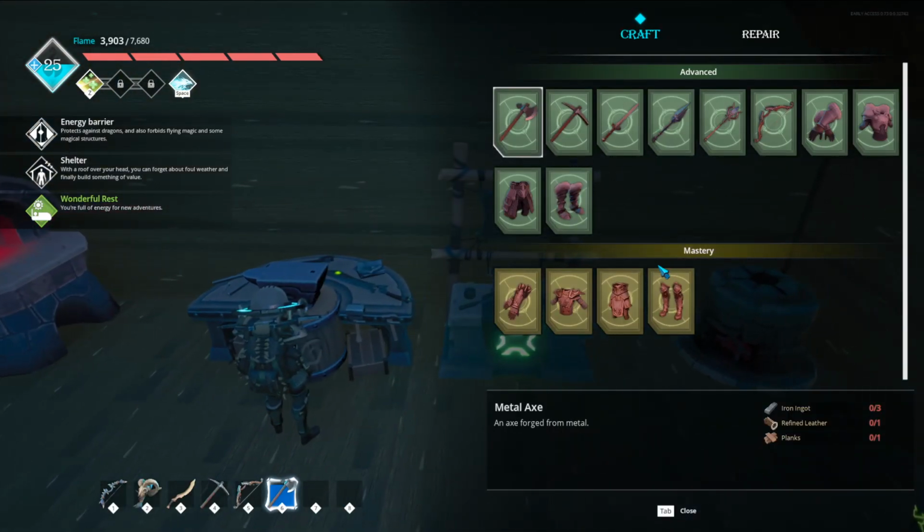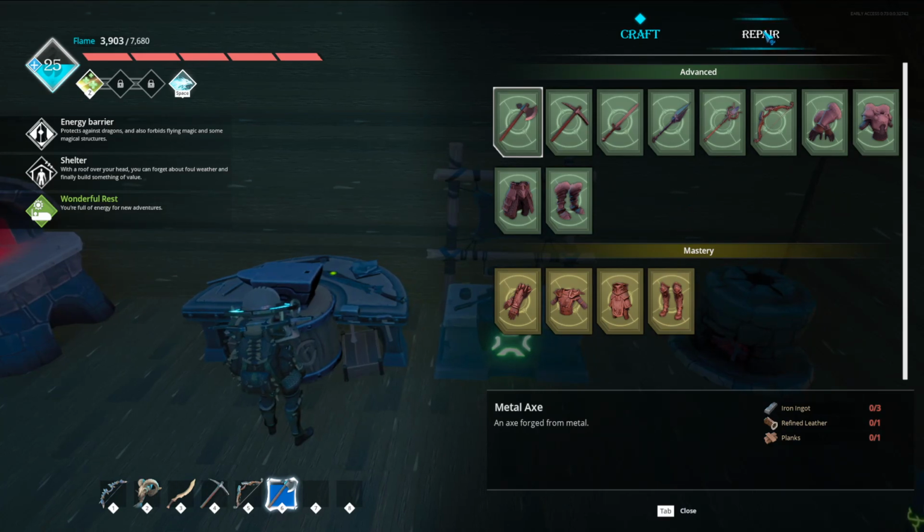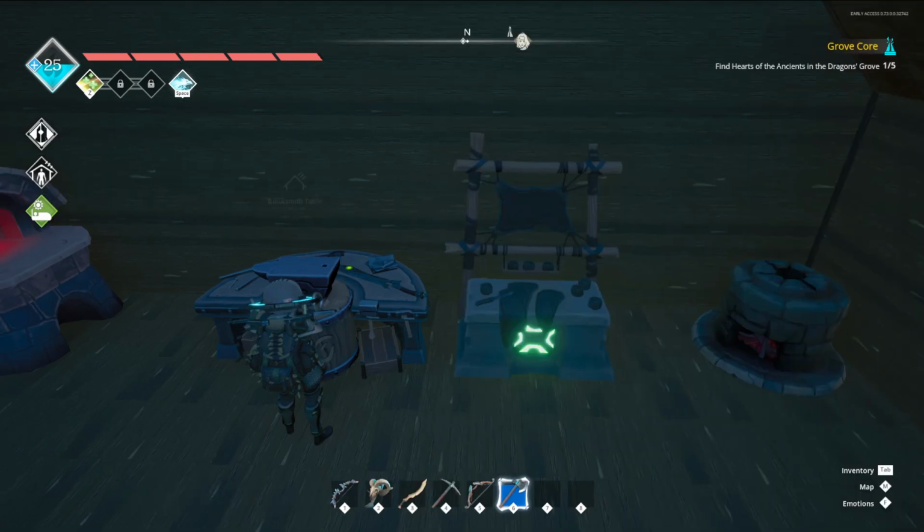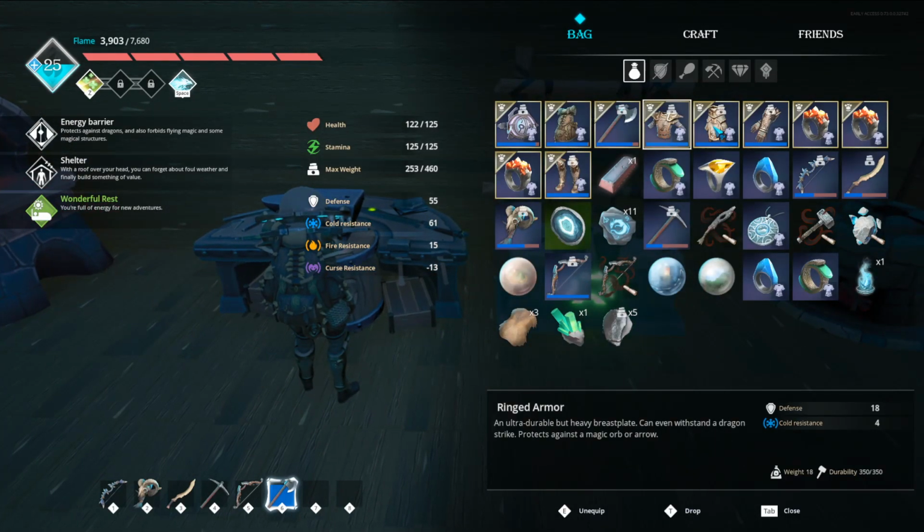Anyways, on to what we need to do. I went ahead and got myself my bow repaired. I also went ahead and got myself the boots, the full ring set of the equipment, other than the helmet, but the helmet's weaker than this.